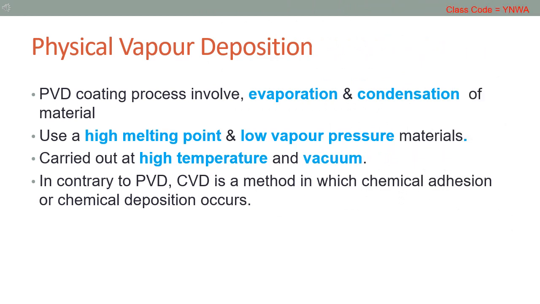PVD process is carried out in a vacuum chamber at a temperature normally in the range of 50 to 600 degrees Celsius. The evaporated atoms from the solid material travel through the vacuum chamber and condense onto whatever object or substrate is in their path. PVD normally uses high melting point and low vapor pressure materials as a target. Some of the target materials are titanium, zirconium, aluminium, stainless steel, and copper, or even gold for aerospace electronics.